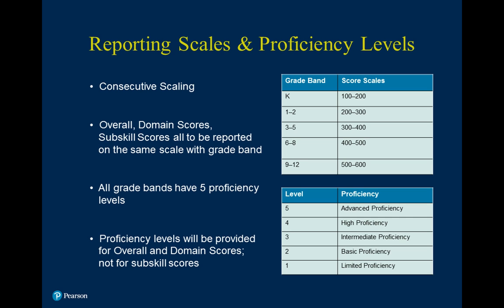They are available for each one of the scales. So for your overall score or your domain scores or your subskill scores, those proficiency levels are provided for your students there. And again, with consecutive scaling, the proficiency levels are unique to TEL, but they're familiar, and there is overlap with probably whatever you are using.